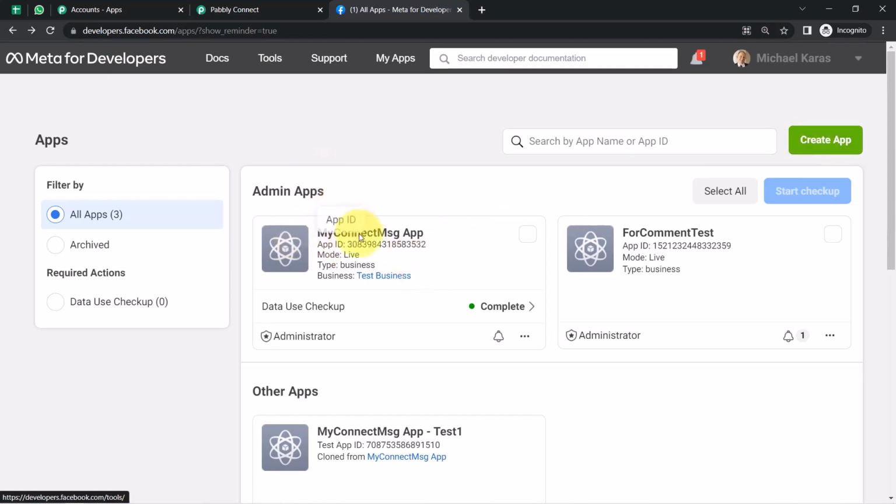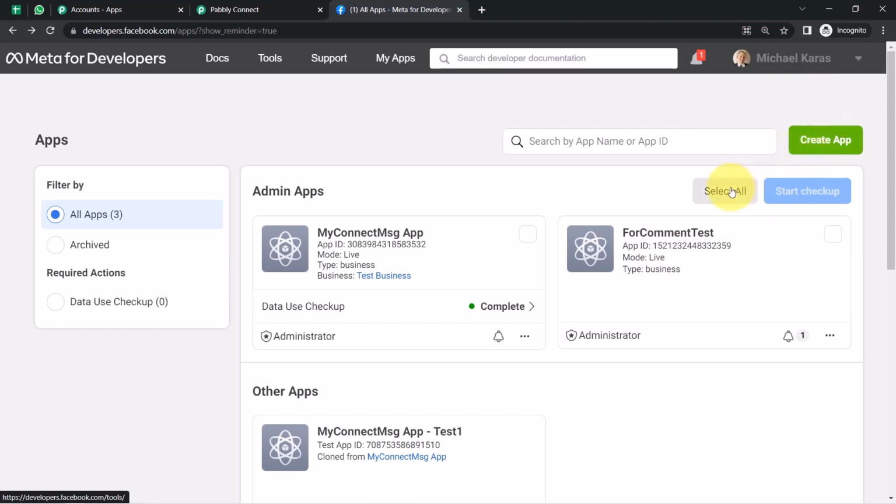Well, I have already created several apps, so I'm not going to create the apps from scratch. And in case you're not sure how to create an app and generate a permanent token, I have already attached a separate video for the same in my YouTube description box.